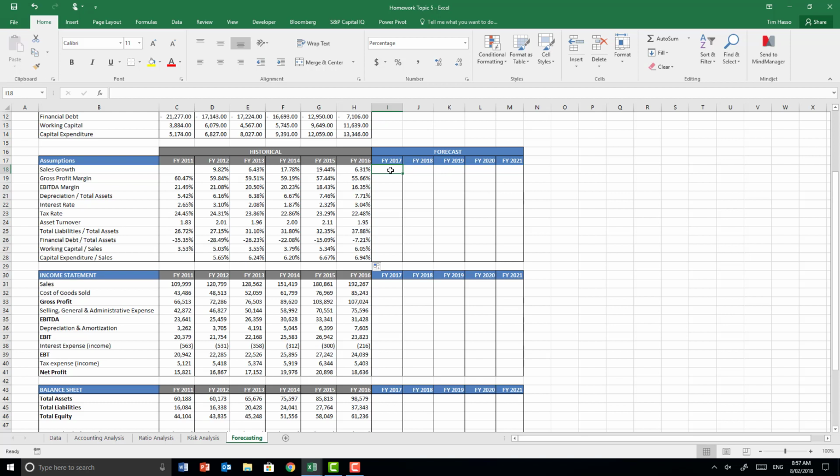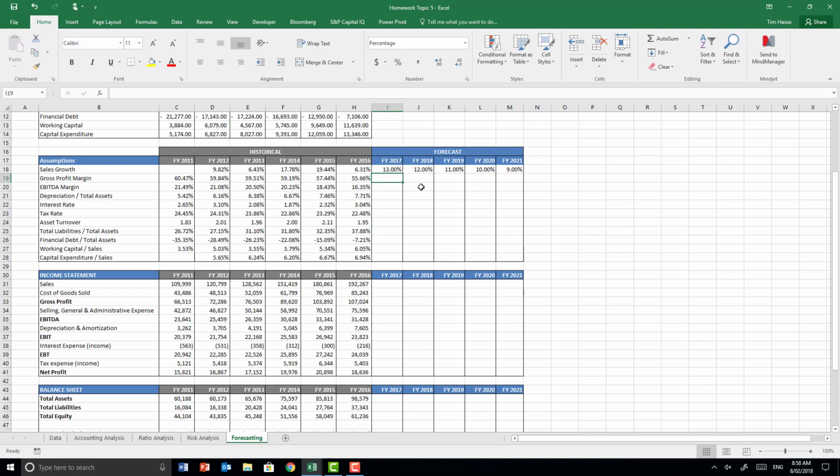So for the purposes of this homework, I'm just going to make a few very basic assumptions. For example, I might highlight all of these 5 years, and I can see down here in Excel it averages it for me, and it says 11.95%. So I might say, well, I'm just going to make a very crude guess here and say it's going to be 13% for the next year, and then I'm going to assume something that's called mean reversion, and I'm going to say it's going to be 12, 11, 10, and 9%. And again, these are just guesses, and really what you want to do is you want to have an informed opinion of really what it's going to be.